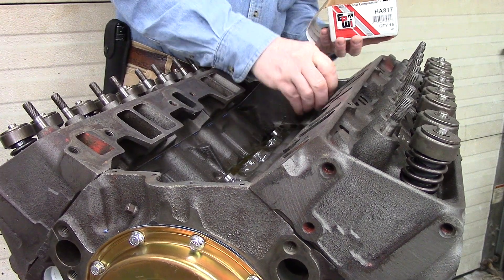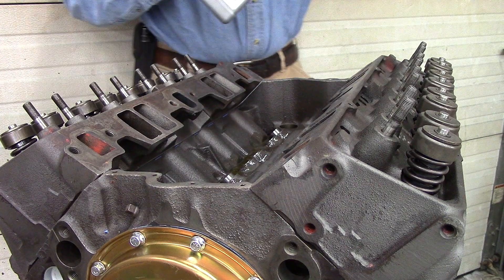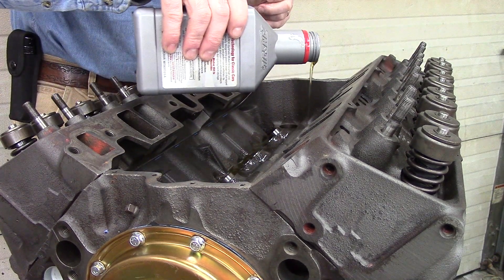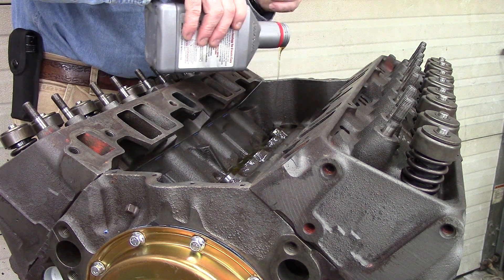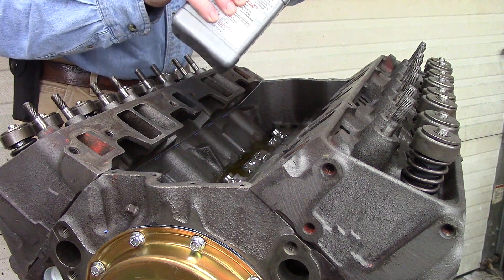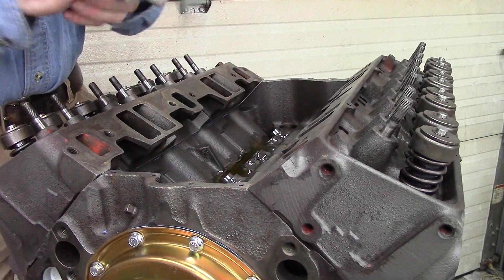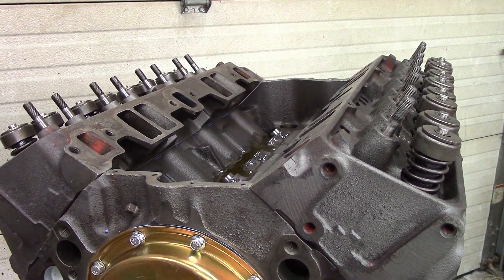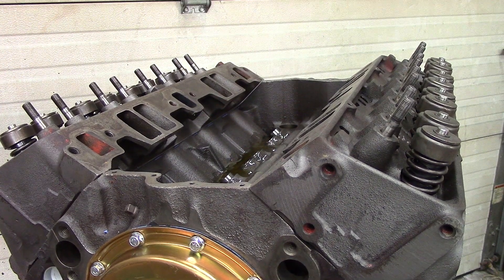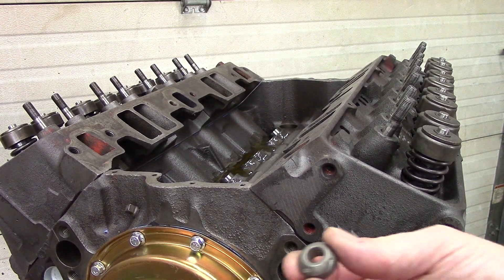When I did an inspection of my rocker balls, rockers, and nuts, I found out that my rocker balls — obviously at some point in time — my engine was run a little low on oil, and/or just wear. It had 125,000 miles on it, original engine, original miles. The rocker balls had been worn to the point that I needed to purchase new rocker balls. And if you've got to purchase rocker balls because they're so galled like mine are, then you obviously need to buy rockers too because it has worked on the rockers as well.